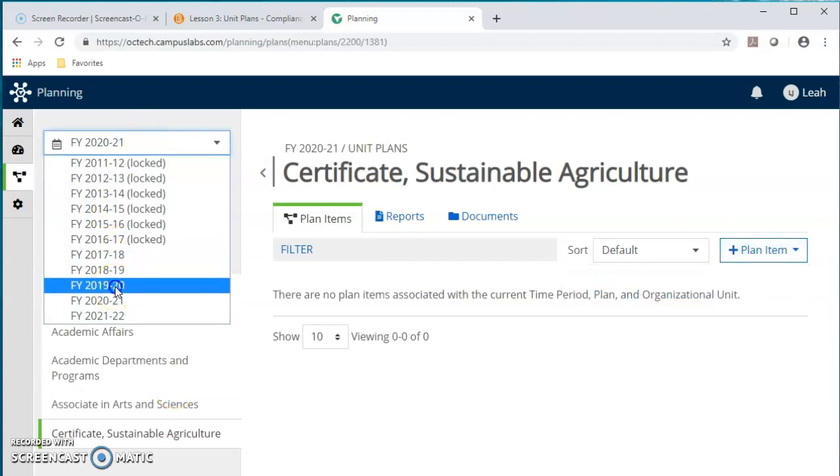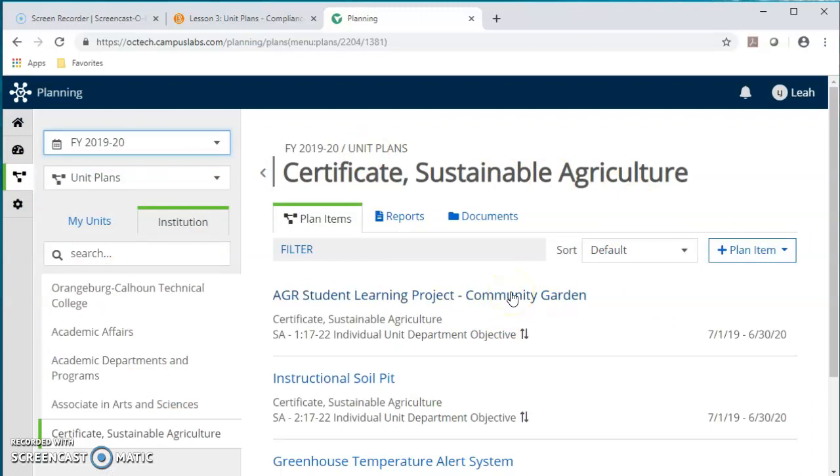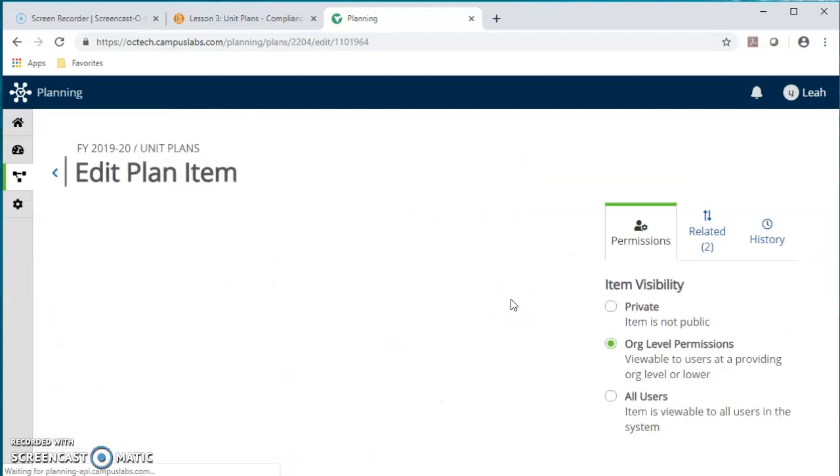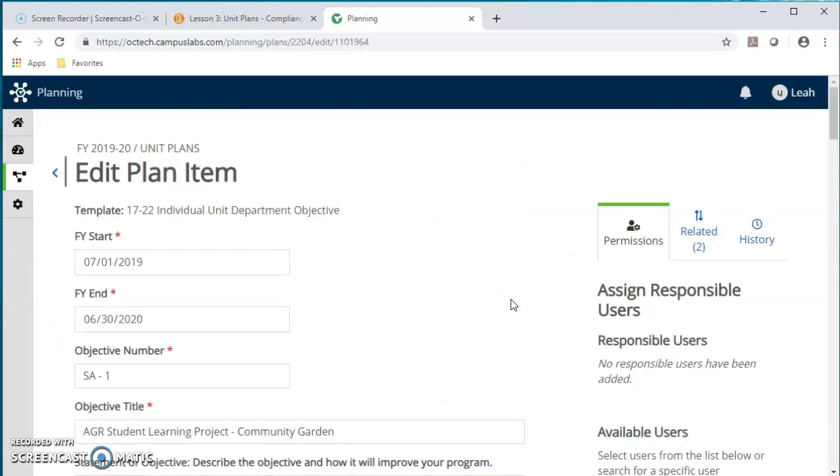So I'm going to go back to the current year so we can look at all of the fields that are inside of the unit plan objective. Now this hasn't changed. The fields themselves, we had chatted about changes for some of the fields and some of the wording back at our last convocation, and those changes have been made. However, the way you're going to get around in this form is a little bit different. You'll notice that it's automatically in an edit screen. There's no button that you have to click that says, okay, I want to edit this now. It automatically goes into that edit mode.